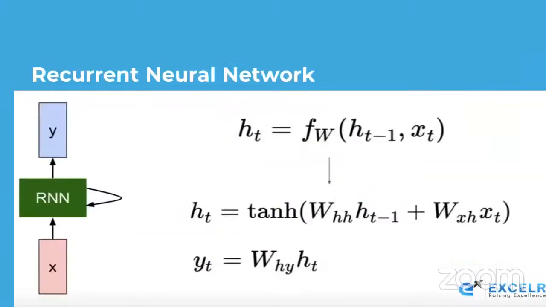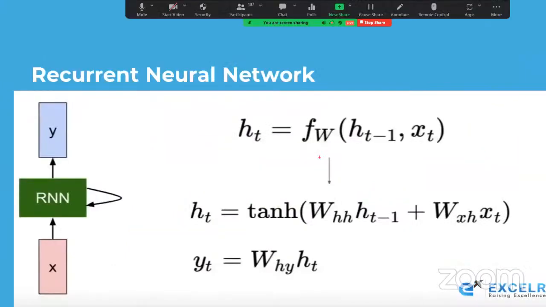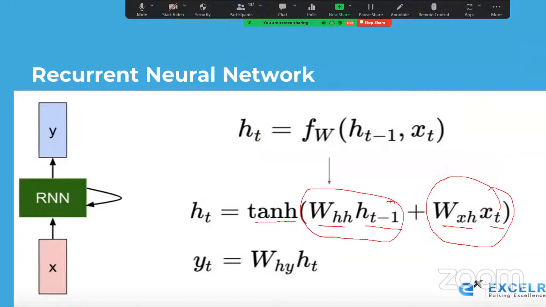I'll expand this formula even more to make you understand it a little more clearly. When I expand this, this is the activation function, and this is the weight, and this is the input data, and this is the weight, and this is the current data. So this is the present data, and this is the past data. Present and past data will be combined against each other and aggregated together, and we'll be having an activation function to do so. Finally, you'll be getting this h of t.